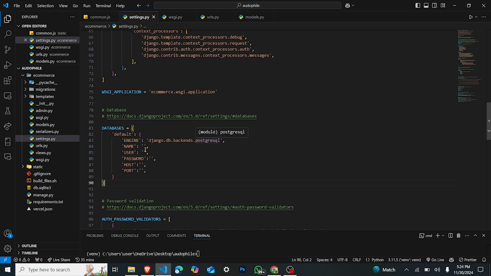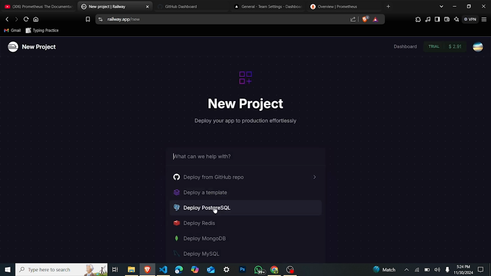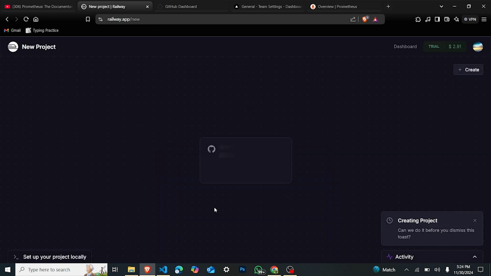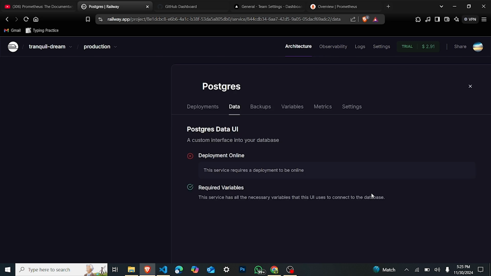You'll just copy this, and we'll now head to Railway. You'll need to create an account in Railway. After creating an account, you'll create a new service. You'll head to New, Deploy PostgreSQL. It will take a while. Let's give it some time. Ensure you do this because SQLite is not conversant with Vercel. Ensure you change to Postgres. Let's give it some time to create the service. It's almost done. That's good.